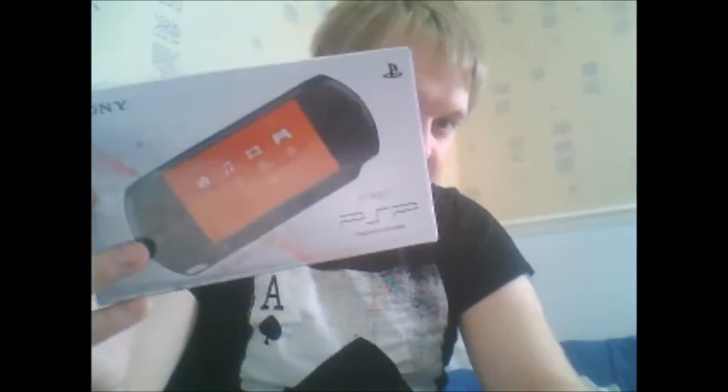When I first got the package and I opened it up, the box was in one piece and I thought, 'oh god, thank god,' because I had been panicking since I heard all the bad reviews. I opened it up and I thought, 'oh Jesus, they've swapped it on me.' That's another business practice myHermes have been guilty of — items being stolen and replaced with a similar weighted item. For example, someone had bought a brand new laptop — I think it was a MacBook — and it got replaced with one of the earlier models, which was broken, just an empty shell. And this guy had paid a decent couple thousand for it.